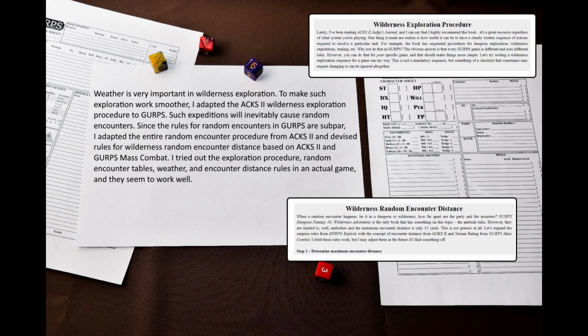To make such exploration work smoother, I adapted the X2 Wilderness Exploration procedure to GURPS. Such expeditions will inevitably cause random encounters. Since the rules for random encounters in GURPS are subpar, I adapted the entire random encounter procedure from X2 and devised rules for wilderness random encounter distance based on X2 and GURPS mass combat. I tried out the exploration procedure, random encounter tables, weather, and encounter distance rules in an actual game, and they seem to work very well.